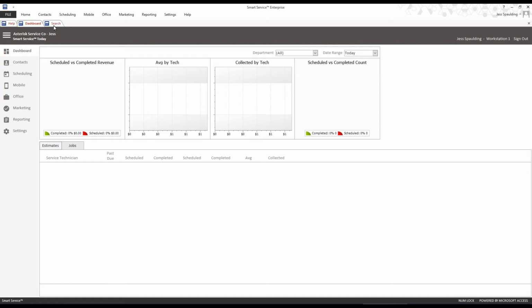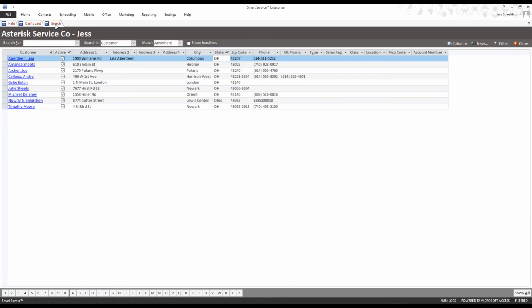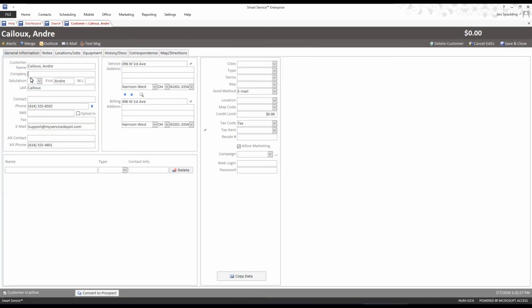Now I'm going to go over to my search screen and show you what this looks like inside of the different records. You'll see this option at the customer level, the location level, as well as the job level inside of Smart Service. If we go over to search, I could just pick any one of these customers. We'll go ahead and pick Andre here. Once we open this up, it's going to do a little sync. If you notice, the cursor turned into the little spinny wheel, thinking about what it's doing there. As it did that, it turned this little check mark from dark gray over to green, and it selected the proper tax for this particular customer based on their service address information.